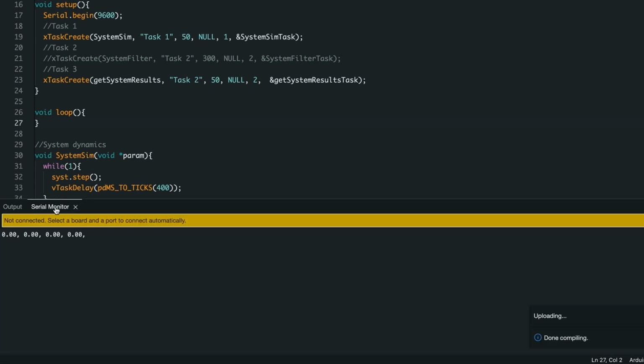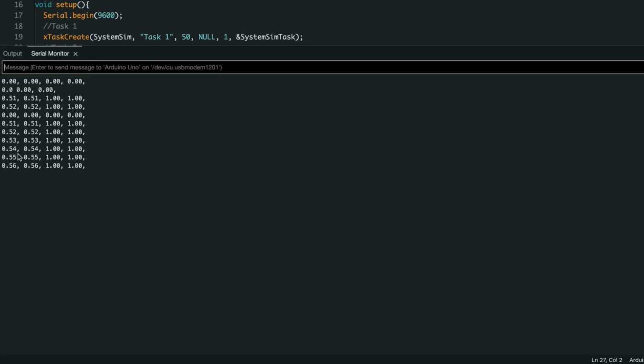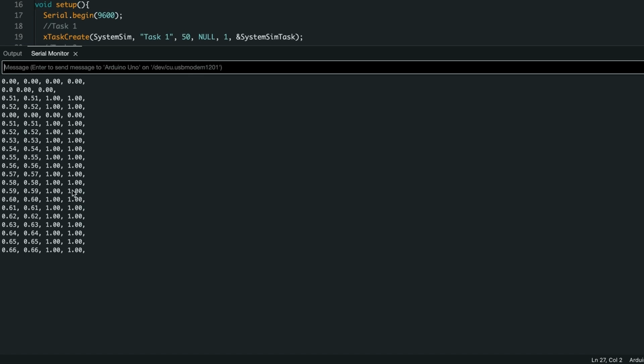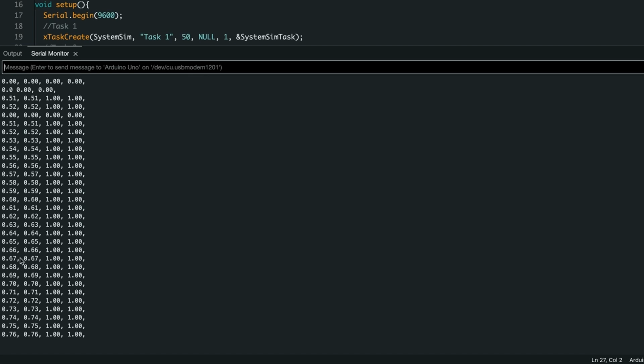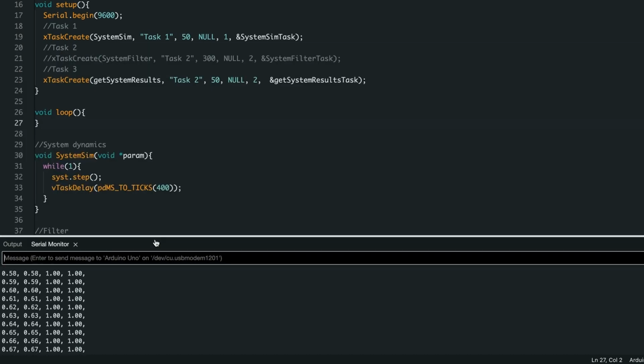you can see the states being output there. So the first two states are your position and the last two are your speed. The speed is the same at 1, but the position is moving up here. So this will keep on printing out. Now let's uncomment this out, okay? Let's uncomment all this here.